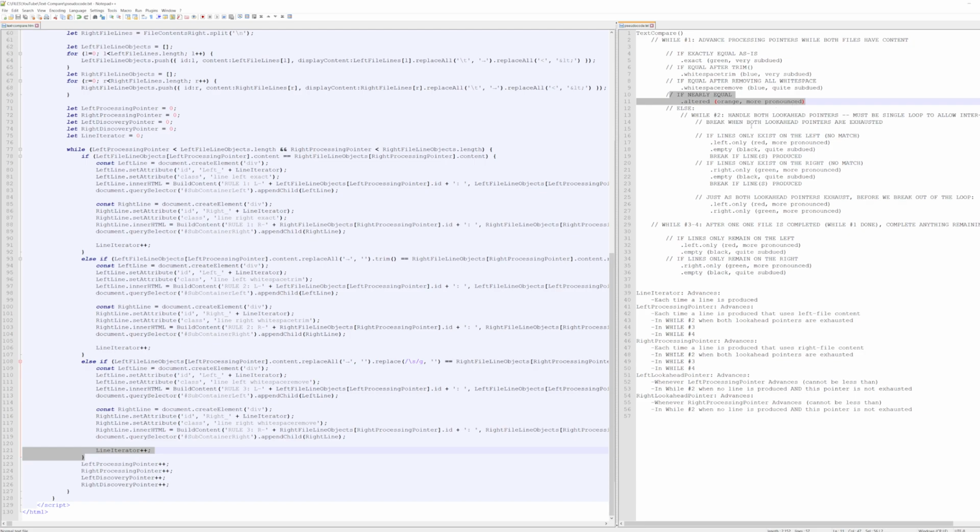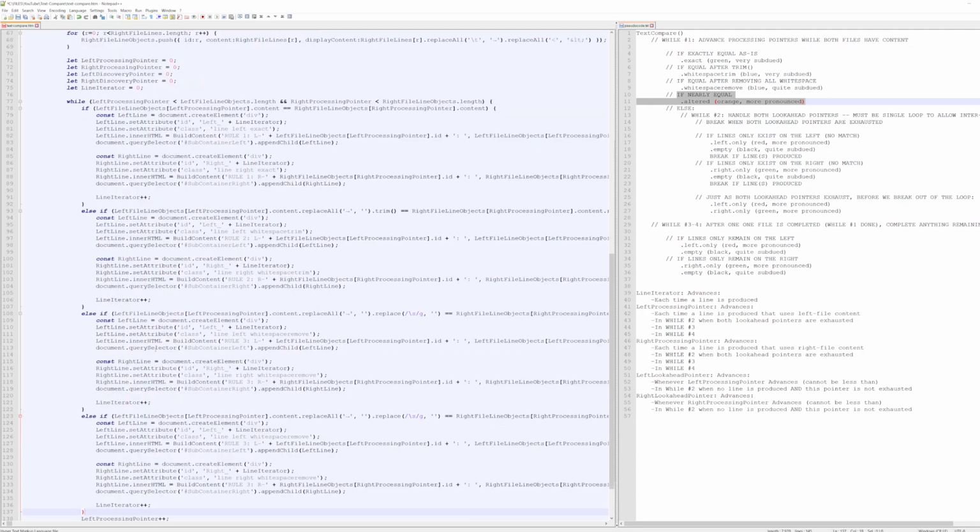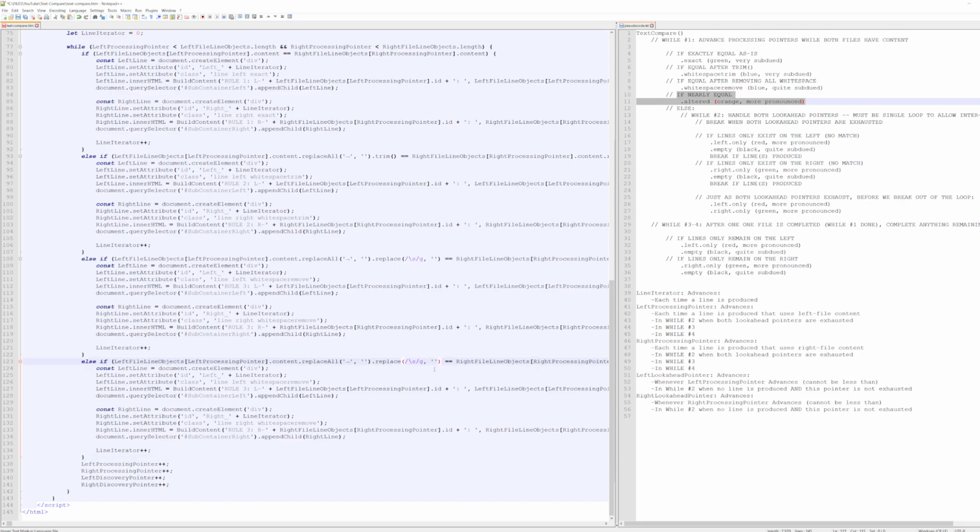Okay, so now let's look at if they are nearly equal. And so I'm thinking that I'm just going to copy this with no white space and no tabs, I guess. And then I'll probably implement this to start as some form of substring. Okay, so yeah, let me just copy that. So then we would say if that thing dot substring, and I'm not sure. So maybe we'll just look at the head of the line, and maybe we'll just look ahead some number of characters.